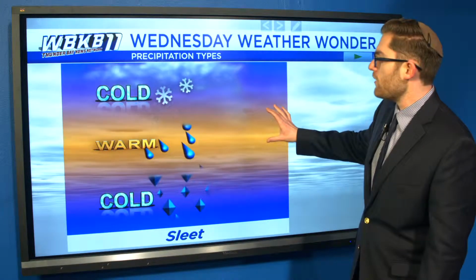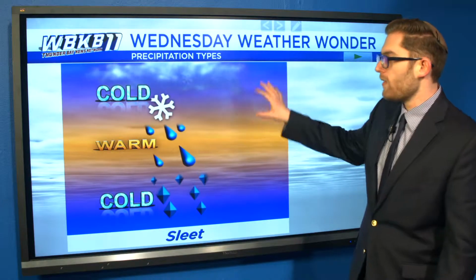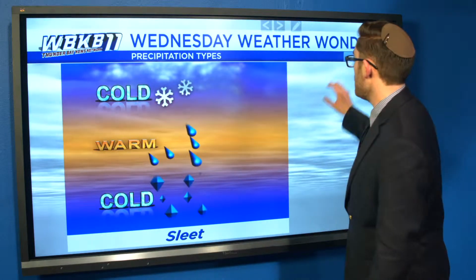But as we take a look at sleet, we've got a layer of cold air at the higher part of the atmosphere near the clouds, then a fairly thick layer of some warmer air, and that warmer air allows the snow to melt into rain. But before getting to the ground, we see a return to colder temperatures well below freezing. So the rain freezes into ice, and when those ice particles hit the ground, we have sleet.